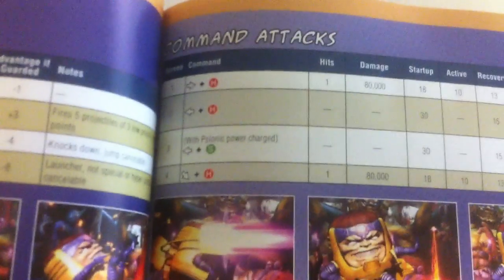The aerial attacks. We have some command attacks. The artwork, the graphics for the symbols are very easy. I mean, you really can't go wrong in understanding them.